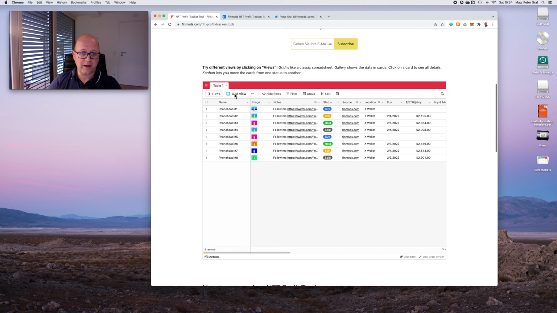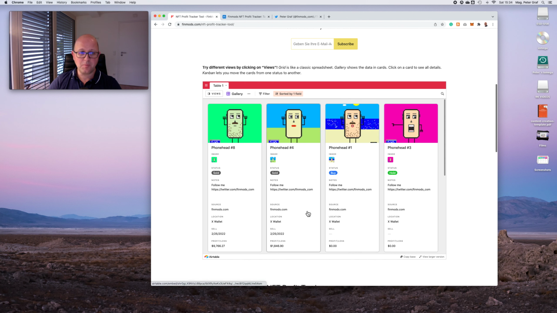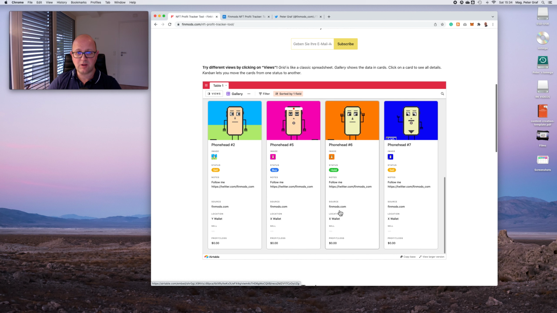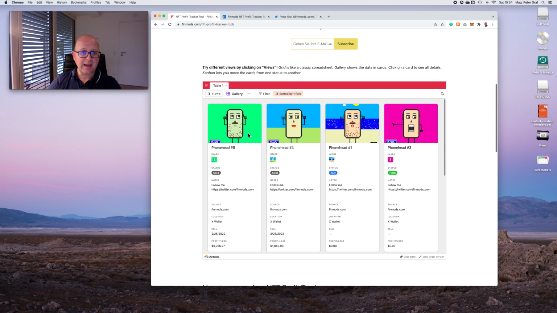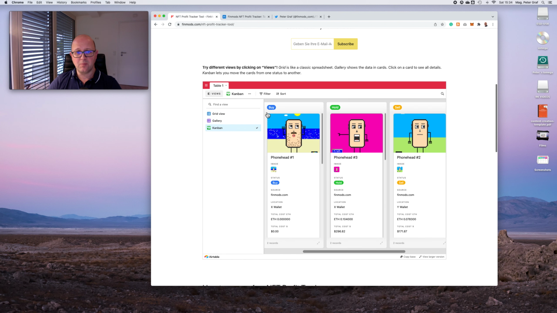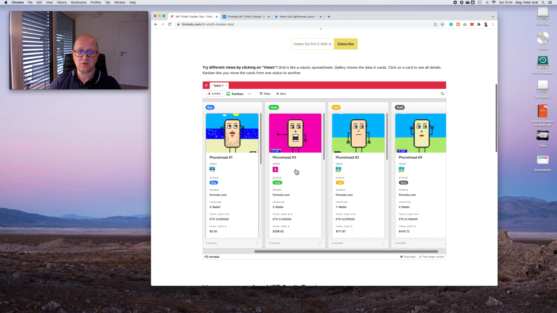And why is Airtable so helpful? Because it doesn't only have the classic view like in a spreadsheet. Airtable calls this the grid view. You also have a gallery view, which makes it quite nice to look at, and you have a great overview. And you have the so-called Kanban view, which is great because you can easily move things around.